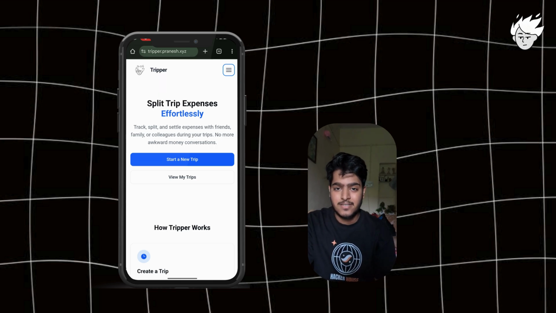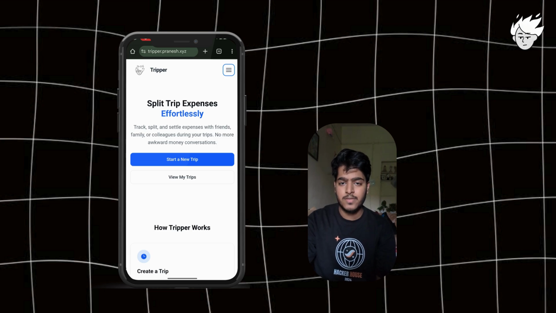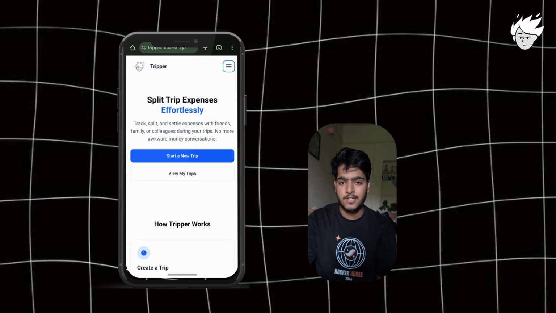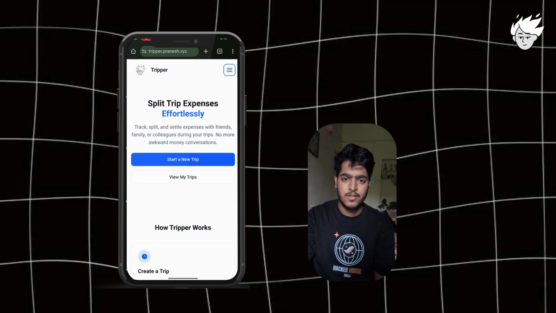What this app does is it utilizes all the expenses that you have done till now. All you need to do is add an expense on an individual basis and tell between whom this expense is to be split. And at last, when you need to settle or end the trip, this app will optimize all the settlements in the most optimal way, such that you as a person would need to do the minimum number of transactions possible.